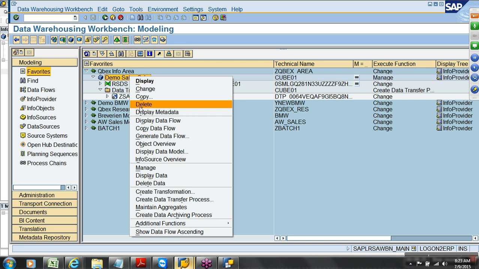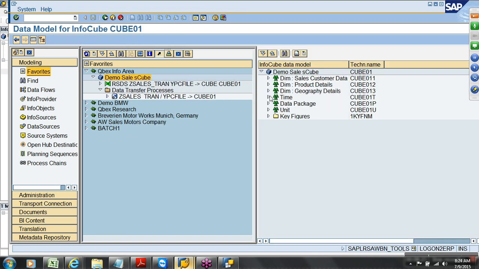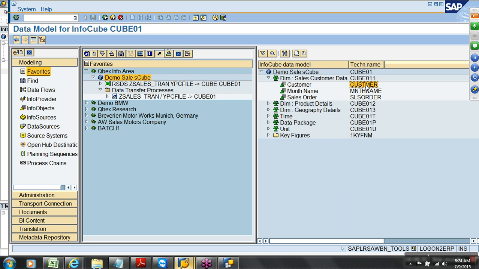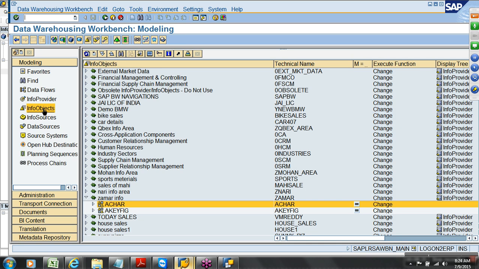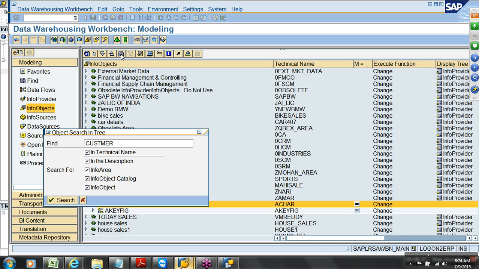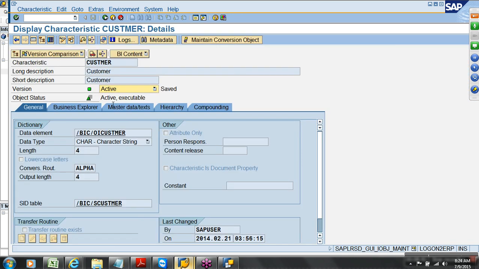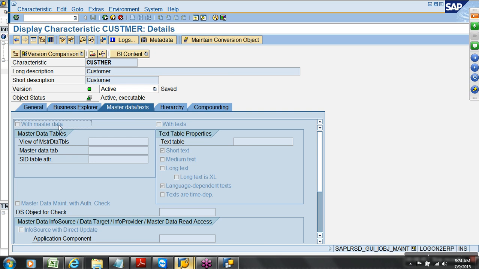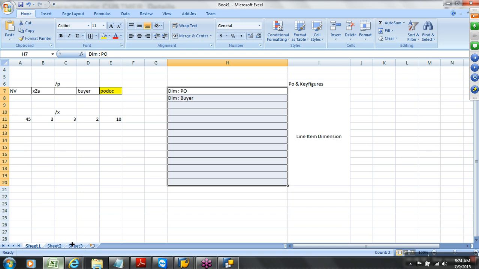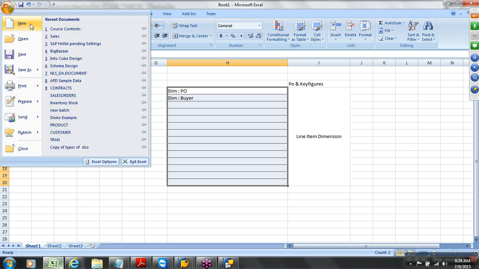If you right click on this cube and choose display data model, I have the InfoObject called customer, and for customer I would like to maintain an attribute table. Okay, now go to the InfoObject and start searching for customer. But if you see, do you have the master data attribute enabled? No. That's why you're not seeing any attributes here. Now in the backend, if I start formulating attribute data for this, I start getting to see attributes in the front end. Let's take an Excel file and formulate some file for this.